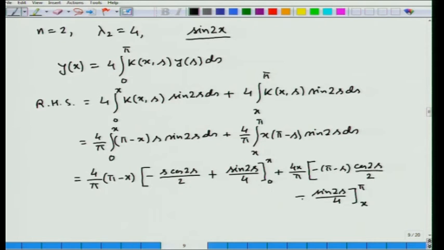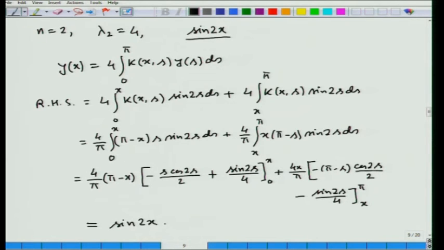This minus sign is coming here because for the first integration, that is integral v ds, we will be having 1 minus. For the by parts formula we will be having another minus, and the derivative of pi minus s with respect to s will produce another minus 1. So, ultimately the sign will be minus, because the integral of cosine does not affect the sign just appearing before this integral. After substituting this limit and after some simplification, you will be able to verify that this comes out to be simply sin 2x.